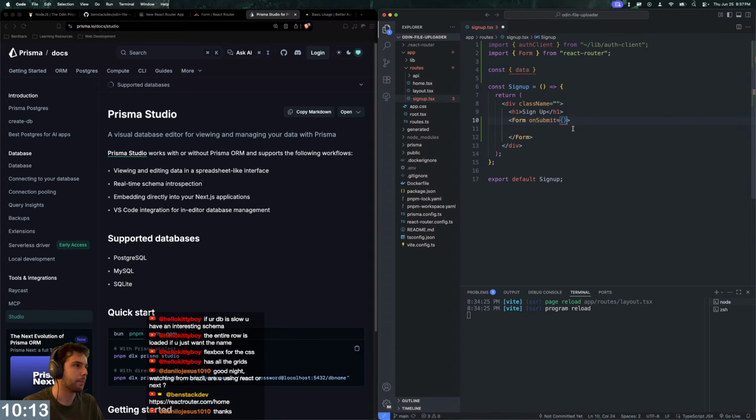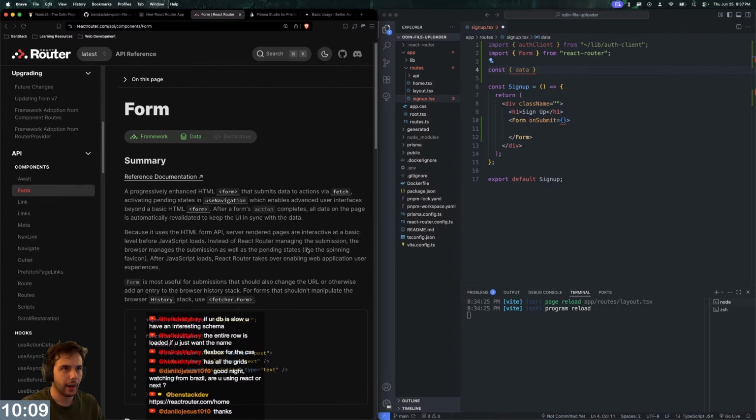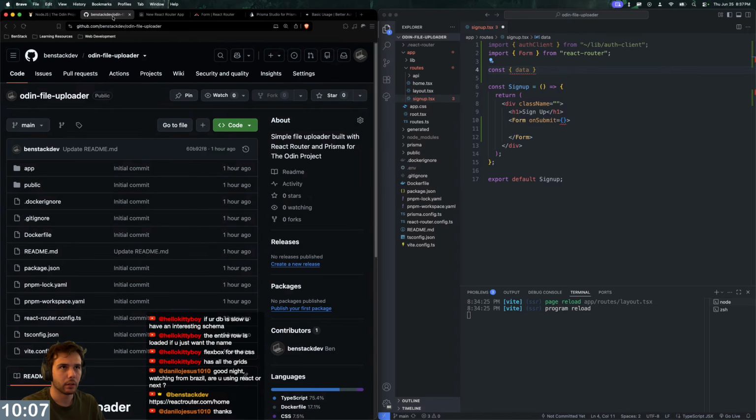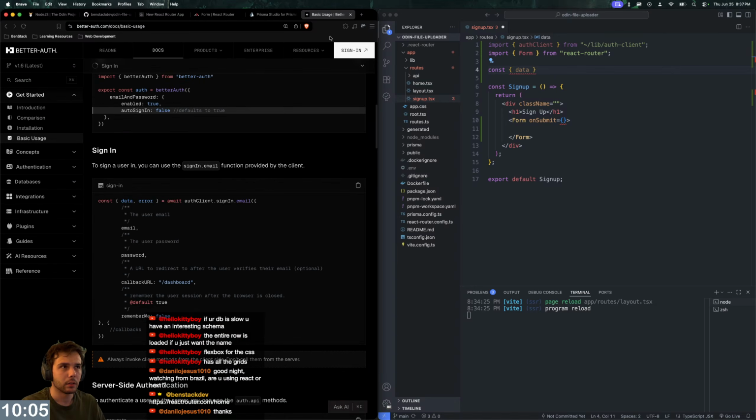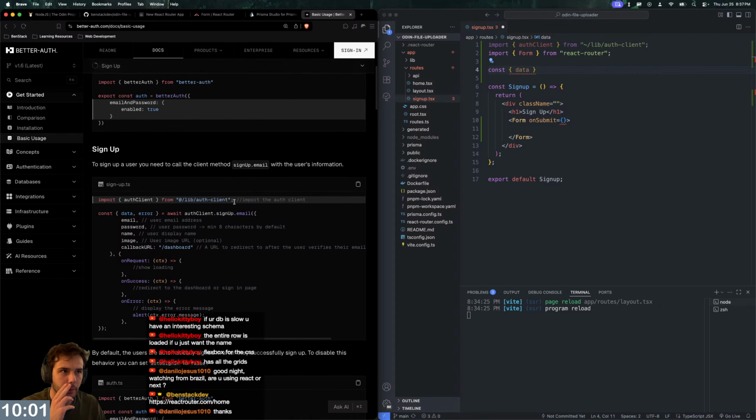Where was I? Oh yeah. So we need to do this function here, but we need to call that here. Okay. So data, error. So it's sign in, so this is sign up. So wait, auth client sign up email. And then I would wrap this inside of another function, right?